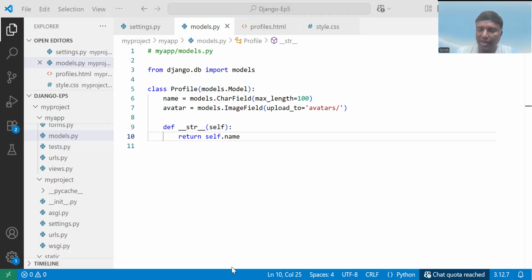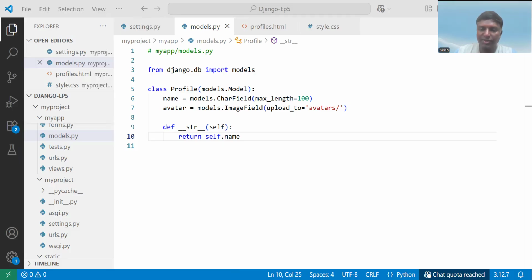Okay, that's why we have created a Profile model with name and avatar. After writing the model, we ran python manage.py makemigrations and then python manage.py migrate. It created the table myapp_profile in the database and allowed us to store usernames and upload the file path. So this is what it has done. makemigrations is nothing but writing the construction blueprint. Migrate means actually constructing the building based on the blueprint. You have to compare the analogy like that. Okay, so that is one thing.